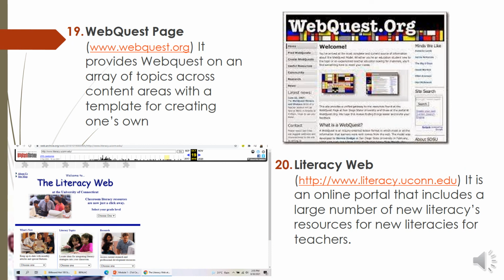We have here Webquest page. Ito yung Webquest natin. It provides an array of topics across content areas with a template for creating one's own. So, if you try to visit this Webquest, may makikita kayo na gumawa yung teacher ng topic.